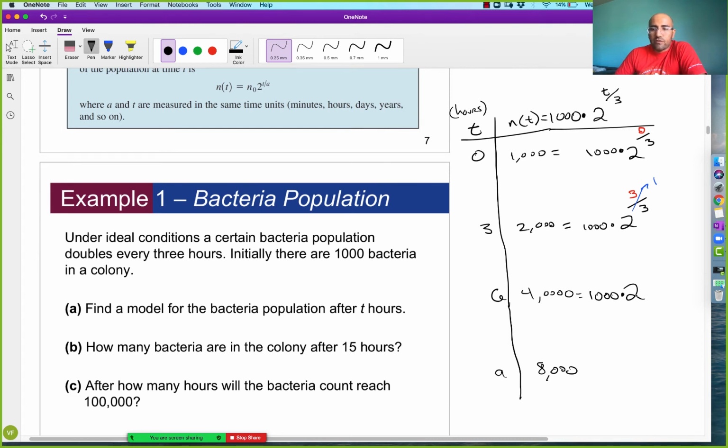We get 1,000 times 2 to the power of blank over 3, where that blank, that t value, is a 6. So 6 divided by 3 is a 2. So we end up with 2 to the power of 2. That's 4. 4 times 1,000 is 4,000. Good. Okay, so I think maybe we start to see why the formula has this t over a here, because that tells you how many powers of 2 you should have based on the t values, right? And that's why you divide by that. So it doubles every 3 days, and if you put a 3 there, then t equals 3 gives you 1 copy of 2, t equals 6 gives you 2 copies of 2, and t equals 9 gives you 3 copies of 2.